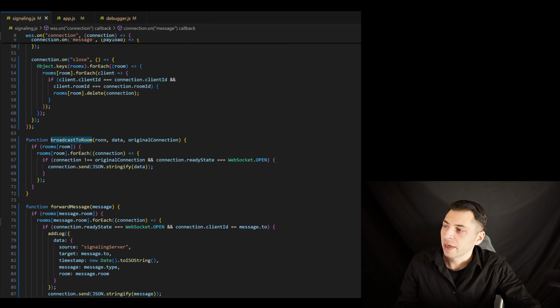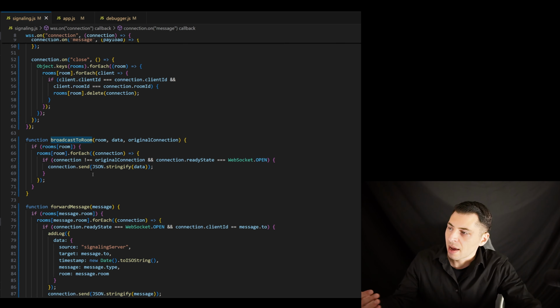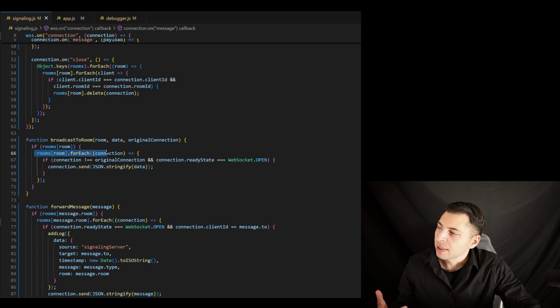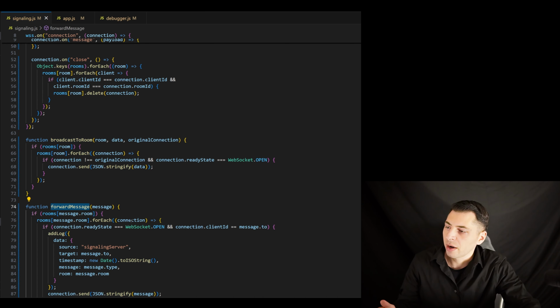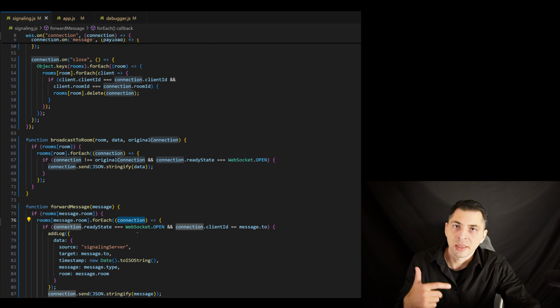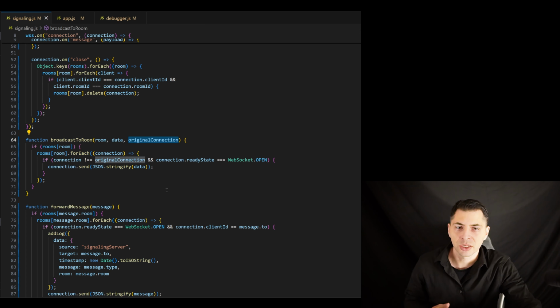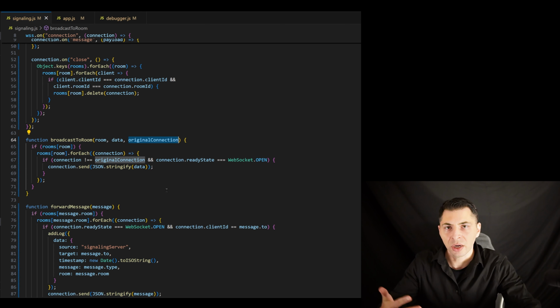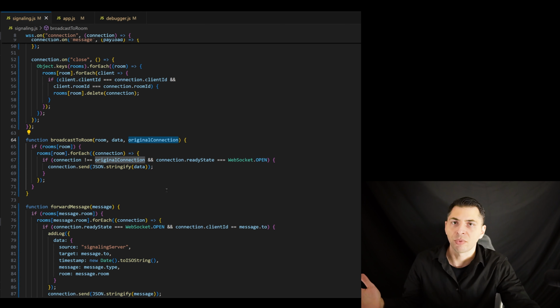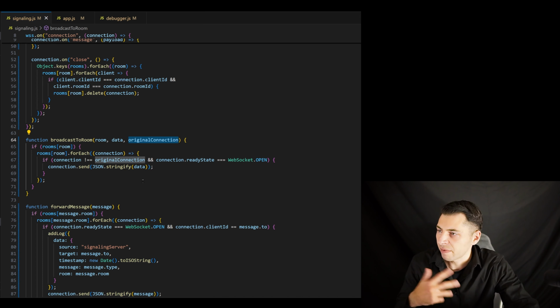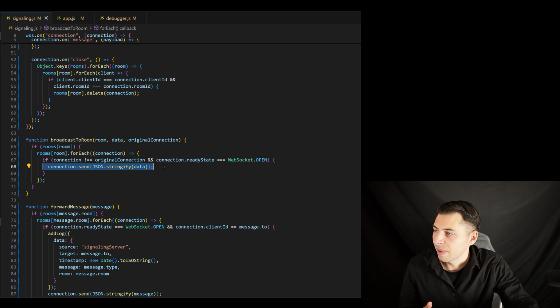So the way it works is it's similar to forward in the sense that every connection is looked at in the room, except unlike forward message where a particular connection is picked and then used to send a message, here every connection in the room is looked at and then a message is sent. In fact, I happen to be omitting the original connection just because I did not want to broadcast the message to the client itself that triggered the need to broadcast, but it's just my preference. It could be set up such that everyone gets it in the room, but that's the idea. Go through every connection in the room and then just send a message on each connection.